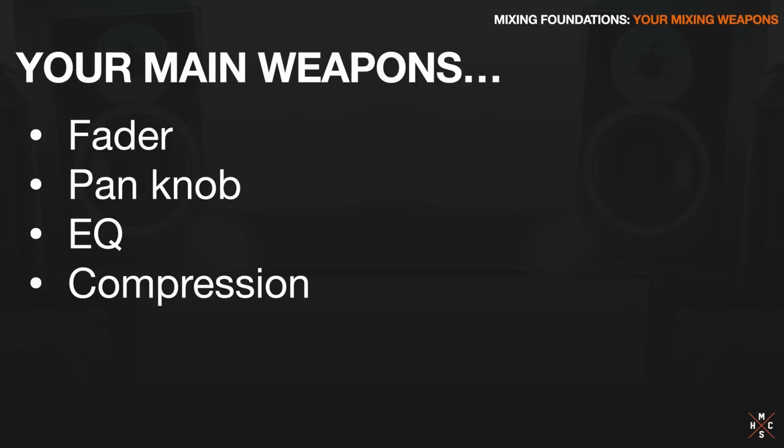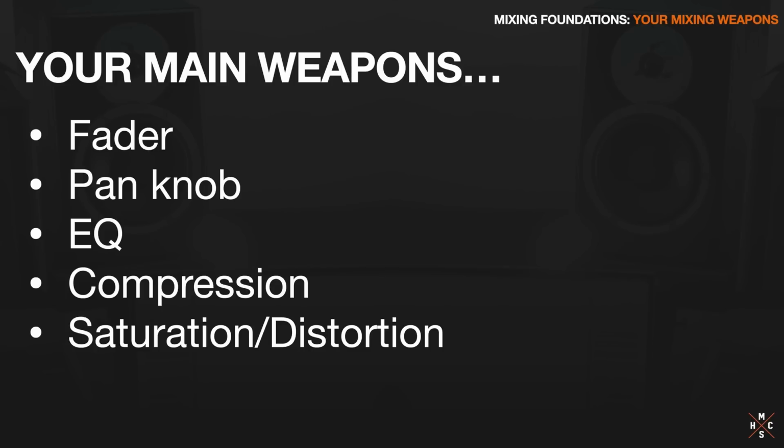But as you'll see, it's really much more than that, because it allows you to shape the sound and control the energy and really the front-to-back depth of a mix in a way that no other tool can. And you're going to walk away from these lessons with a much better understanding of the power of compression. Next, we have saturation and distortion. Now, these add harmonics, and they also affect the dynamic range of a track. And look, you don't need to know the science of how saturation and distortion plugins or hardware tools actually work.